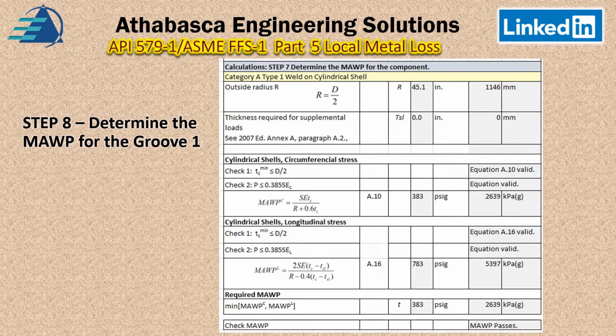So we did some validation checks to see whether we're doing okay for our circumferential. We did some validation checks for the longitudinal, and we found our longitudinal stresses for each one. Of course, one is almost half of the other, which is exactly what we would expect for the stresses, right? And basically then we take the T minimum, and in this case, we're limited by the circumferential stresses, which makes total sense. And we get 383 psig.